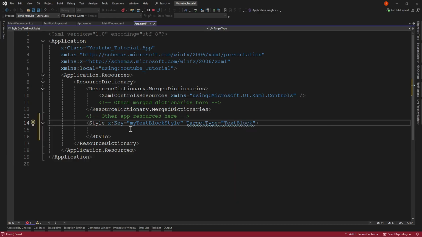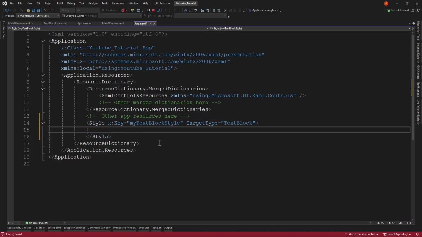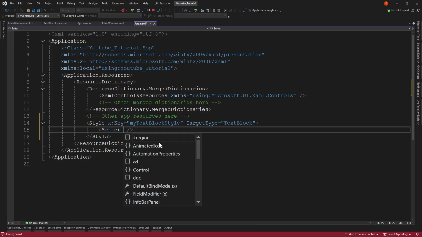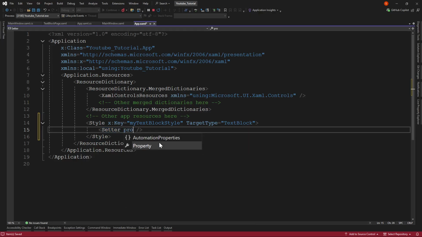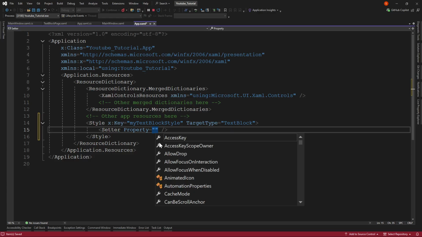Okay, TextBlock. Now, in the style, which property do you want to apply to this style? Now, Setter, just set up the property name.